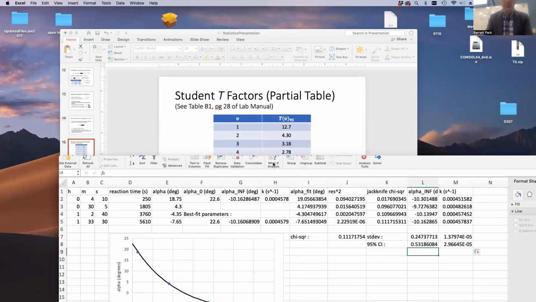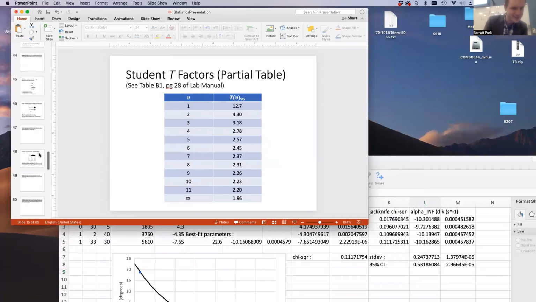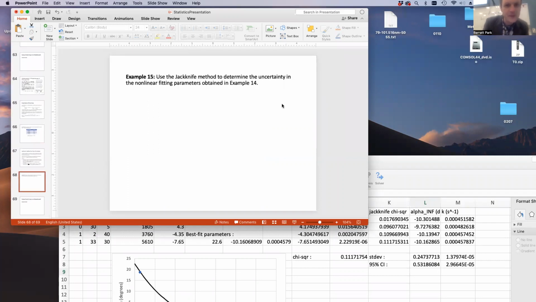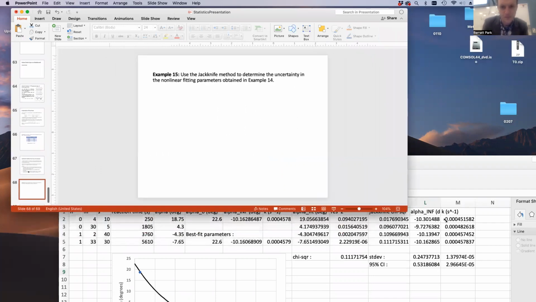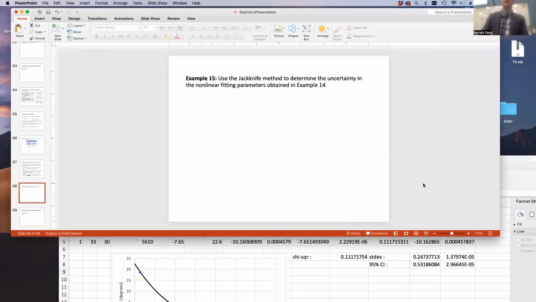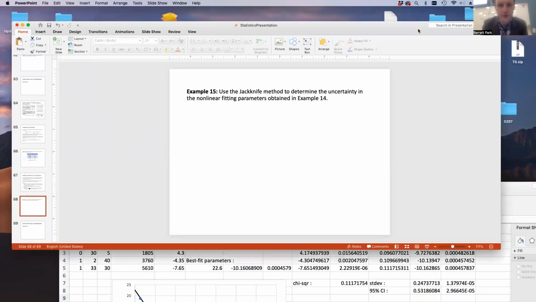Okay, and so if I was going to report these parameters in my lab report, how would I do that? Whoops, it's somewhere down here. Here we go. So just so that you'll be able to see this in the video, I'll just type it right here on PowerPoint instead of going to the board.